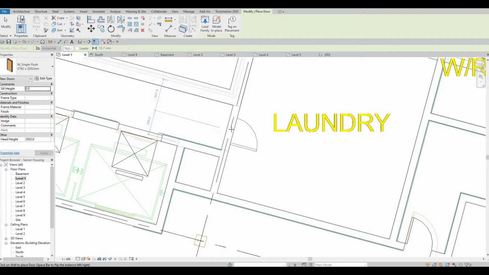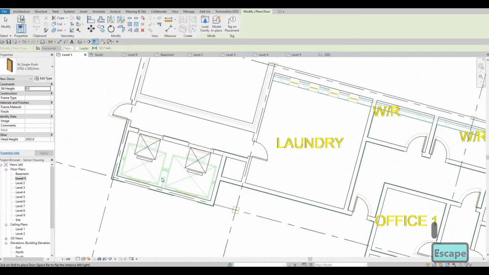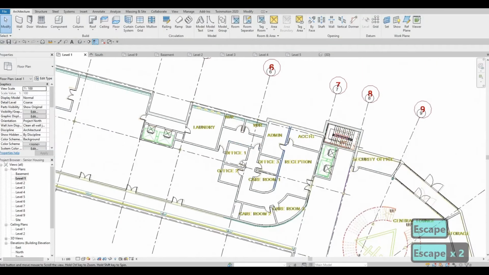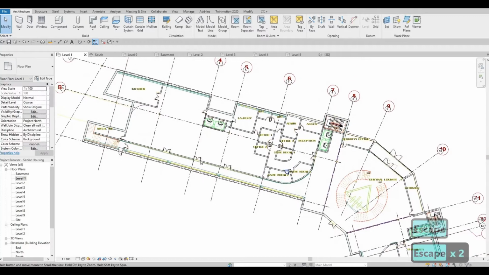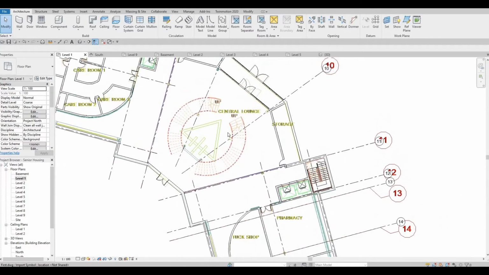So I wanted to add the door going this side. This one's good. So now this is done.